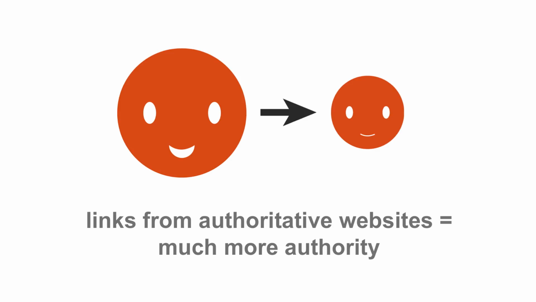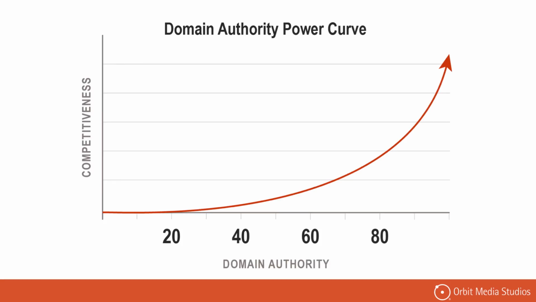When a very authoritative website links to another page, it passes an exponentially greater amount of authority. And that's why it matters so much to do good digital PR or outreach or networking or influencer marketing and blogger relations, because the super high authoritative websites have an exponentially greater amount of authority to pass, right? A link from a site with a domain authority in the 80s might be worth 8 links from sites with domain authority in the 70s, something like that. This is a generic curve here, but you get the idea.